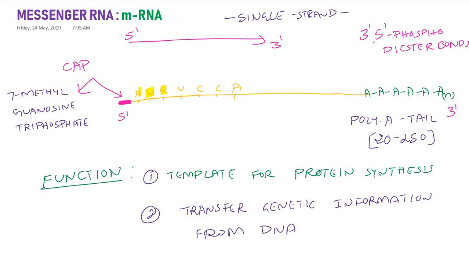Now we will see the transfer RNA. Transfer RNA, or tRNA: there are 20 different tRNAs. We learned in amino acid classification that we have 20 standard amino acids. That means we have 20 transfer RNAs for 20 amino acids. tRNA contains about 74 to 95 ribonucleotides, whereas the messenger RNA structure varies because it mainly transfers information. It depends upon the gene. Whereas transfer RNA usually contains 74 to 95 ribonucleotides.